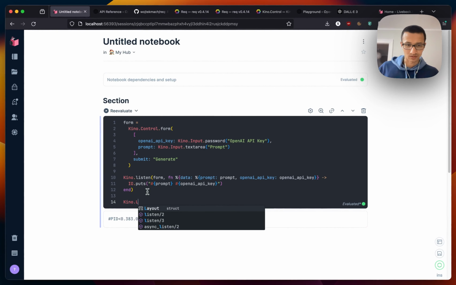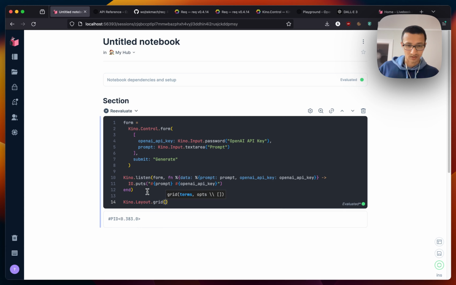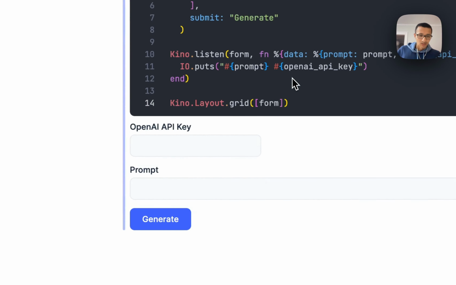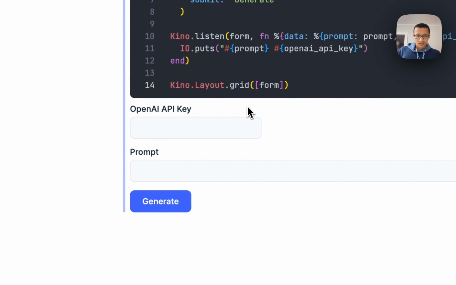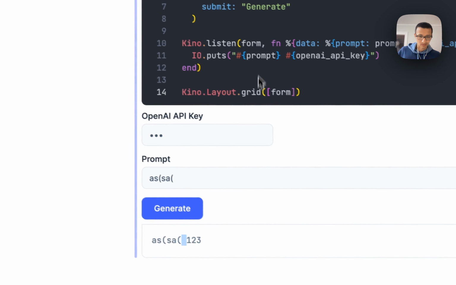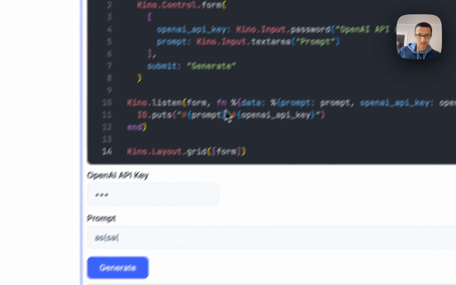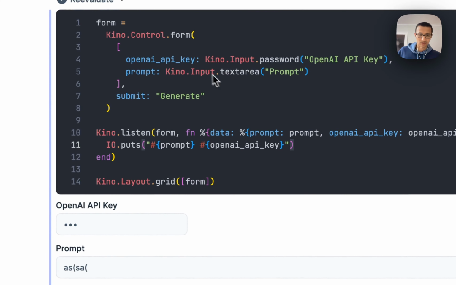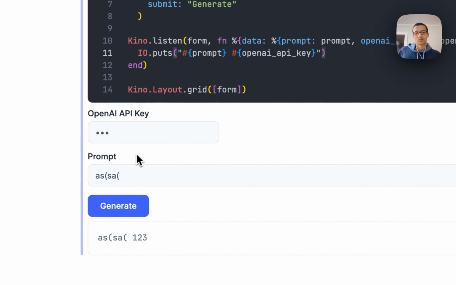Maybe I'll use Kino.Layout grid. I believe this is okay. Yeah. So if I fill out some random value for now, there's a space in between here. But yeah, so basically we can access the prompt and OpenAI API key whenever the user hits generate.